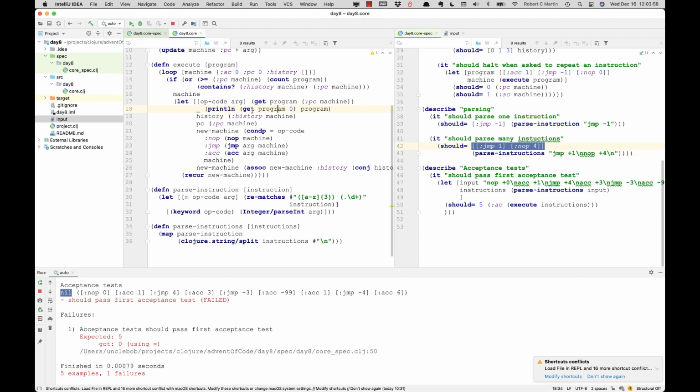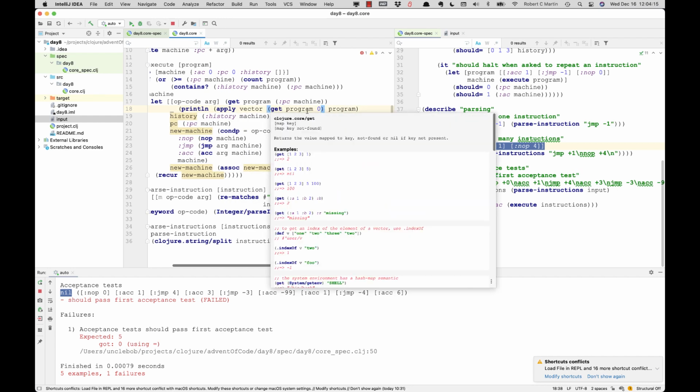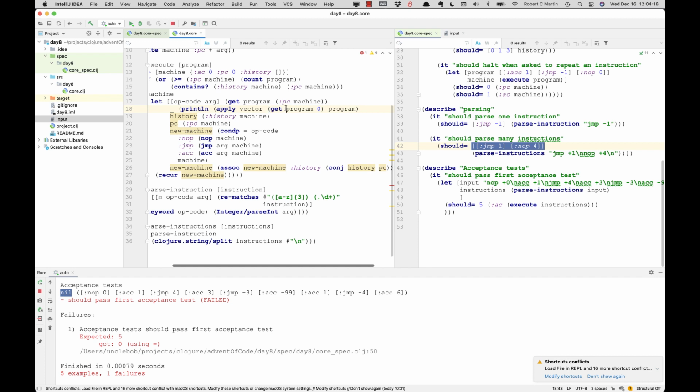So if I change this to a vector, if I change the program to a vector, I believe it will work. So, okay, apply vector. So I'm going to apply the vector function to the program. Okay, and that's fine.